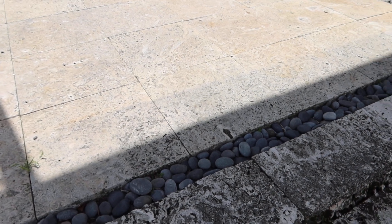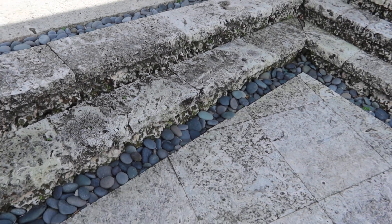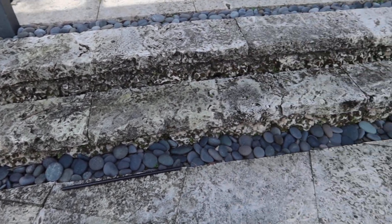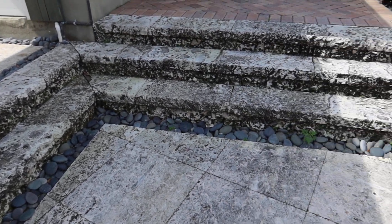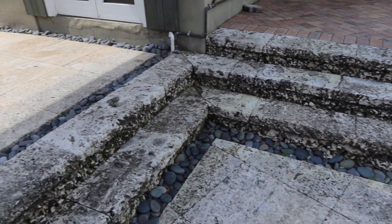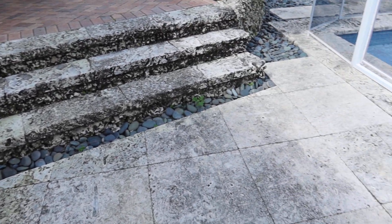You can see right here — that should come out fairly easy. If you guys want to try to get the stairs out, my guess is with a little elbow grease they should come out, but if they don't, they don't. Basically, take whatever you can — the pavers I know will come out, and if you can get anything else that's a bonus.